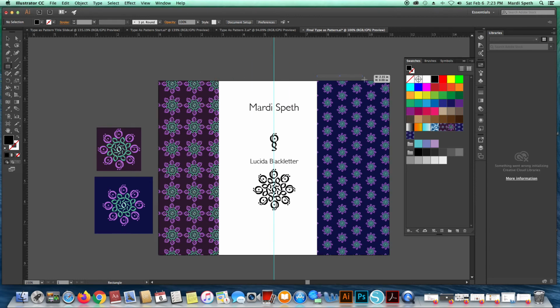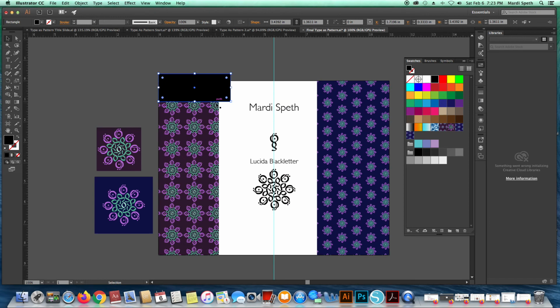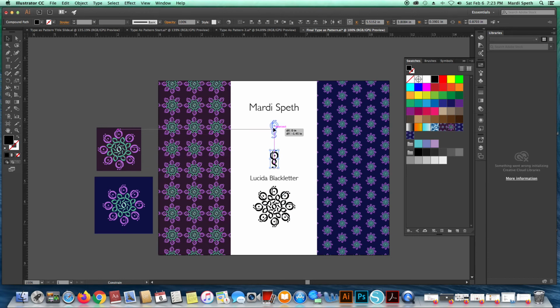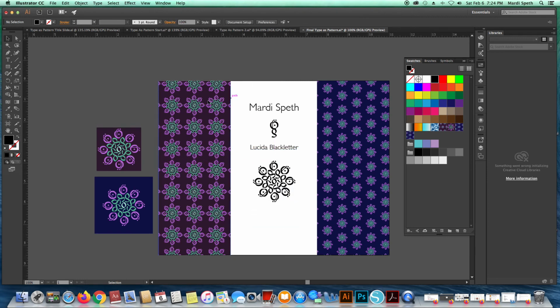Sometimes I just make myself a little widget. So I know that one's going to be that wide. I want the other one to match. I can just pull that over and then bring that one out so it's the same. And I'm going to remove that. Now once you get one set up, it'll be easy to copy and paste and get the next one set up. So I'm just going to move this down. How do I want that? Actually, I think I like that up a little bit higher. Okay, so that's going to be my pattern and my layout.